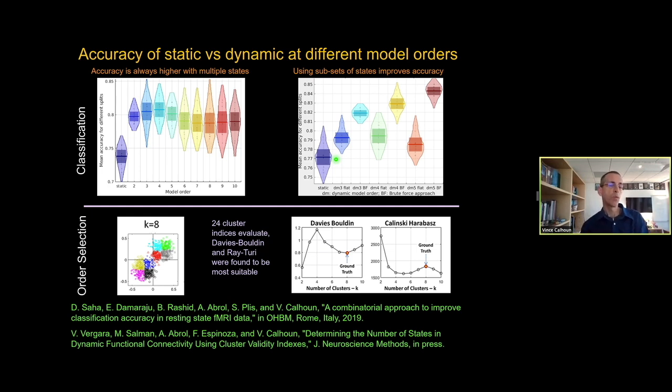But we can also ask, well, maybe there's a subset of the states that are useful for classification and others are not. So we can do additional feature selection in a greedy approach, and we can see even higher accuracies if we go up beyond 4 or 5. And what I'm showing you on the bottom here is something similar where we're using all the states. And what you see here is when you do a feature selection step prior to the cross-validation, where you select a subset of states that are most predictive and remove the others.